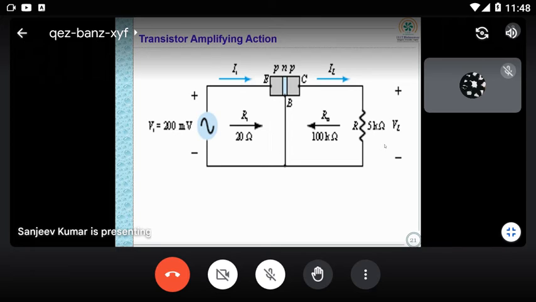Here alpha is already 1, na? So IE is equal to IL, because that's why it is given. Because to find out the voltage, you have to find out the current, and this current is equal to your input current, because here alpha is approximately 1 in common base configuration. So alpha IE is equal to IL. So IE, how to find out? Now voltage is given and resistance is given.